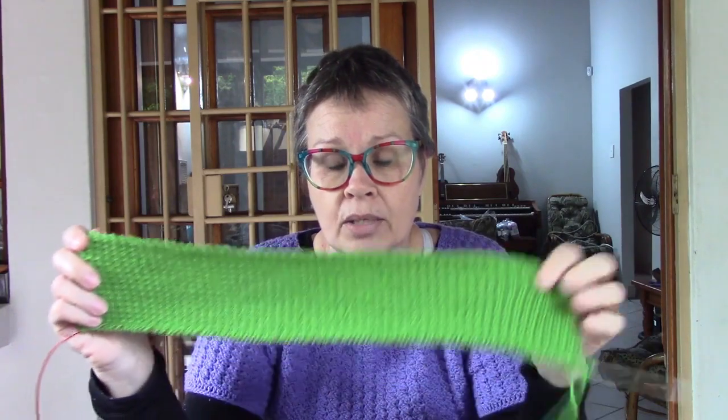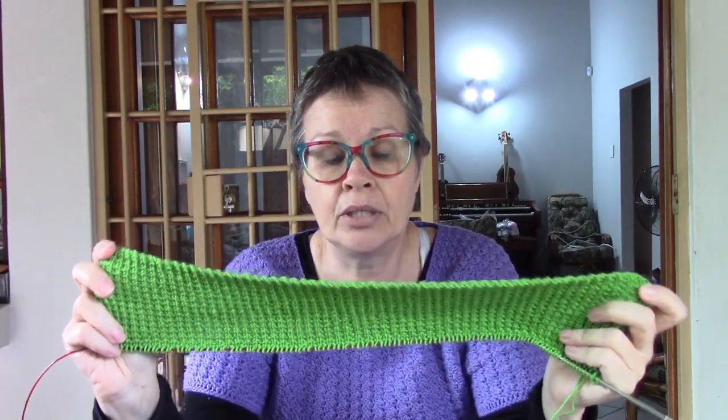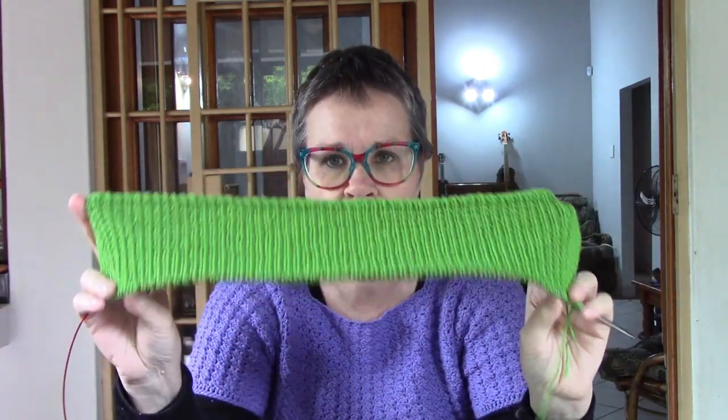If it doesn't soften I'll just wear the jersey with a polo neck underneath to keep it away from my neck. But the stitch definition on this yarn is very very nice — because it's got a high twist and is a bit hard, you get very good stitch definition. I've already done the bottom — this is the ribbing of the front. It's a mock ribbing; I don't want it to pull in, it must just hang. It's an informal relaxed oversized block jersey. I'm going to do the front and back together, then this afternoon I'll sit in front of the TV and do the ribbing for the other side in the gray. I'll only start really writing up what I'm doing once I'm done with the two pieces, and then I'll get going with the design — it's in my head and I like what I'm seeing.